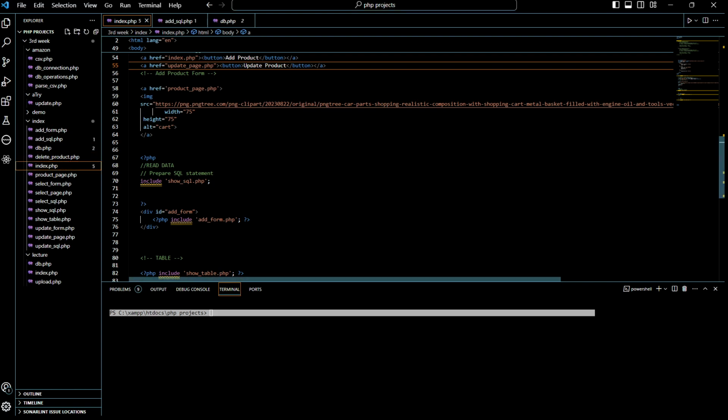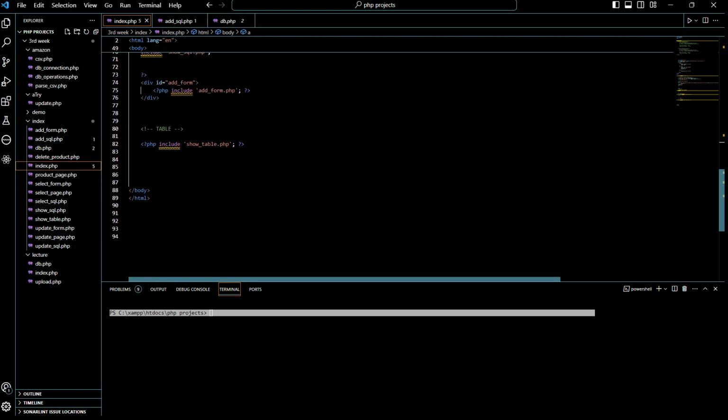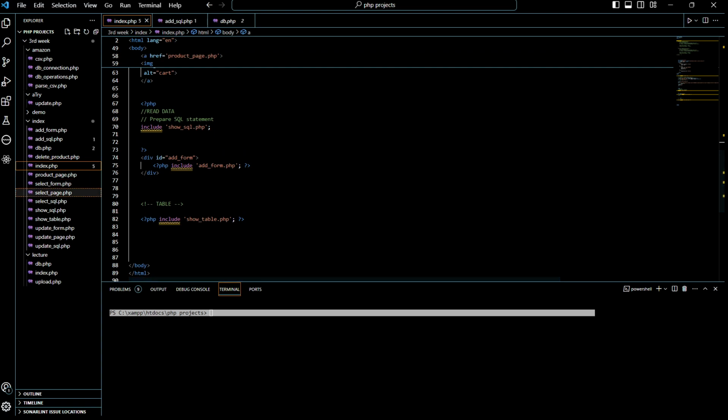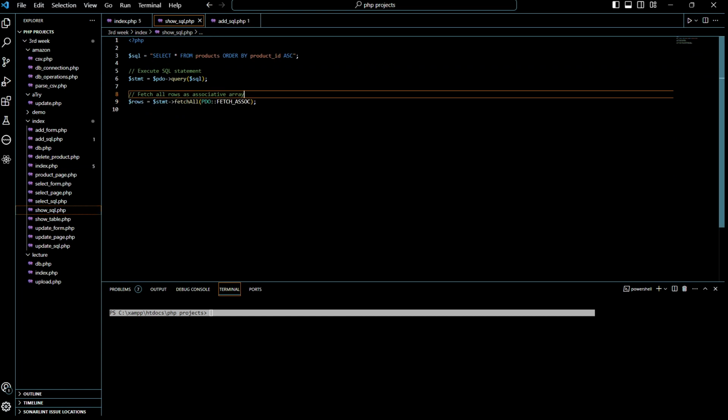I'm going to explain now the add. So I have here show SQL PHP for the show table PHP. The show SQL PHP is to select, as the file name says, and then go to the show table.